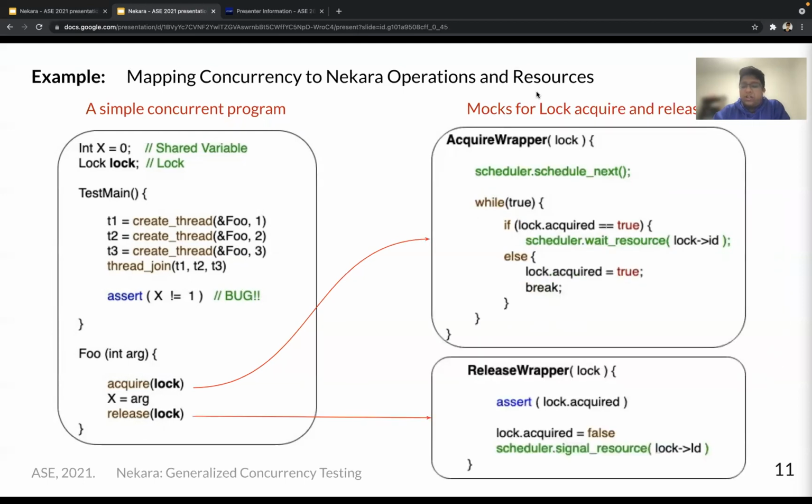The mutex release function is also fairly straightforward, where the currently executing thread will signal the resource and possibly context switch with any other thread waiting on that resource. Development of these models does require some expertise in reasoning about concurrency, especially for understanding the semantics of synchronization APIs and encoding them correctly using Nekara resources. But after modeling, developers can simply use their existing stress test cases to leverage the systematic testing engine provided by Nekara.